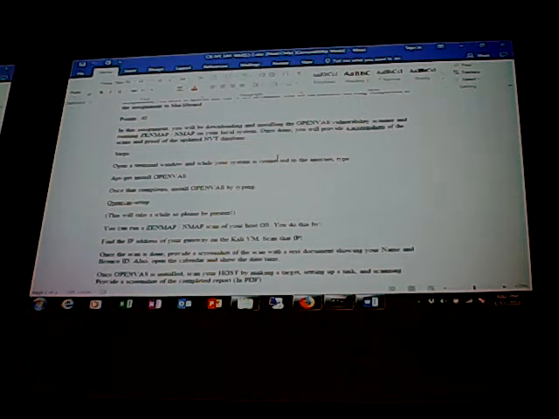Not that big of a deal for the activities in this class, but for those of you who ever go out in the real world, and especially if you are working in malware reverse engineering, huge deal. Huge, huge deal. All right, so let's go ahead and get started. What we're going to do is start up VMware Workstation.